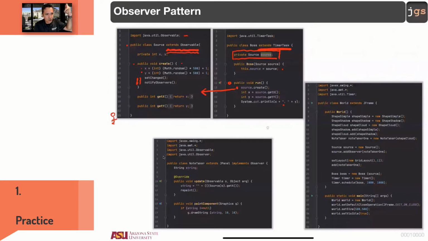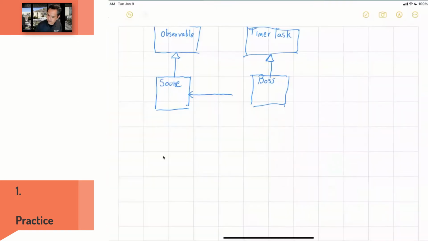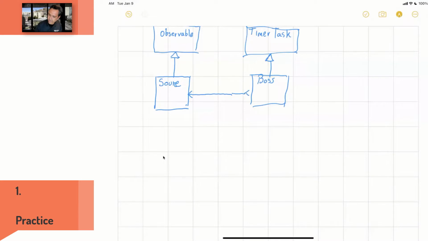I need the variable global. And so far, this is the design of the thing that I am showing you. One guy that is creating random numbers, observable, one guy that is able to run concurrently, and those two guys connected. The second one inside of the first one.